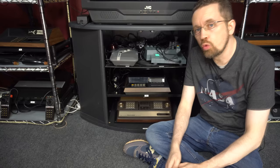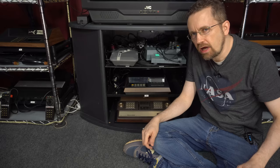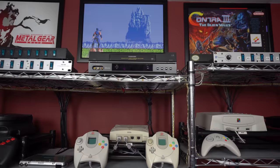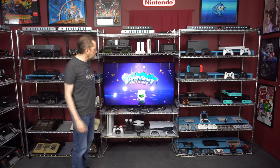One last thing I want to point out on this side of the room is that I have two systems that are VCR-based, so those are not as accessible as the other things. I have to turn on the VCR and configure the switch boxes a certain way. Truthfully I don't play these two systems that often. The games actually go into the VCR and then they're playable on the screen.